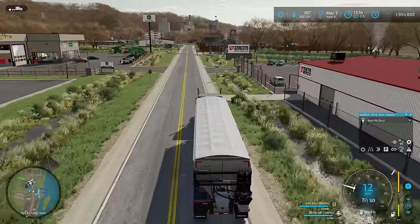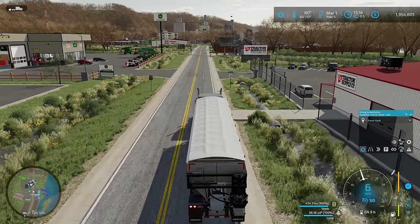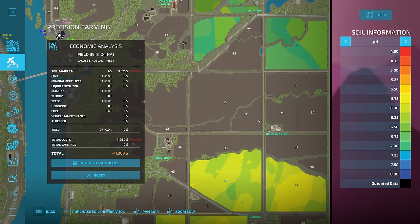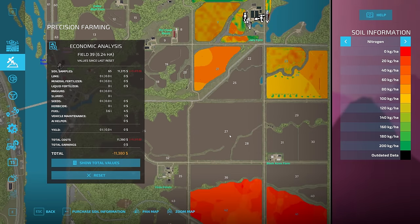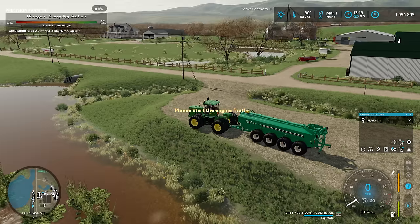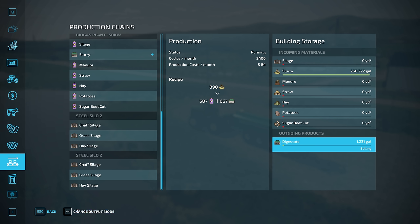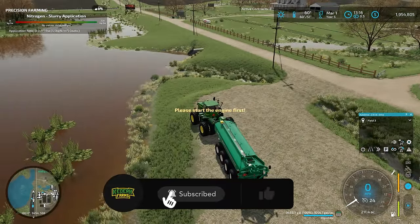I might even be able to get some lime spreading done while we're planting next season — I'll have to see what tractor to put on that. I'm also wondering if we should spread any manure on some of these fields. Looking at the nitrogen levels — it's abysmal. We should probably go down there and try to hit at least one field, maybe Field 48. We've been selling off our digestate since I wasn't planning on using it until fall, so I need to come in here and change our digestate to storing so we can start trucking some down to the field as needed.